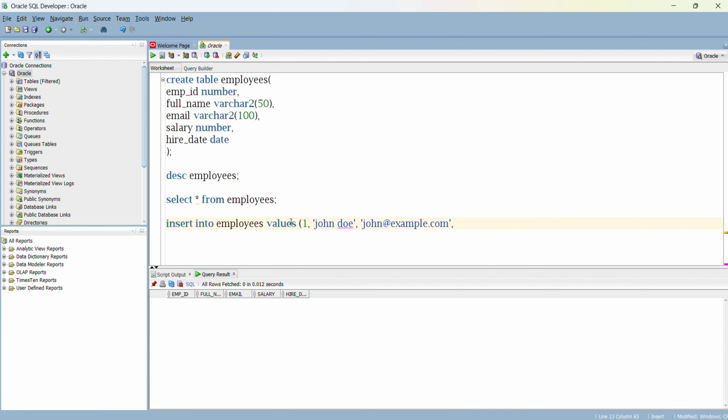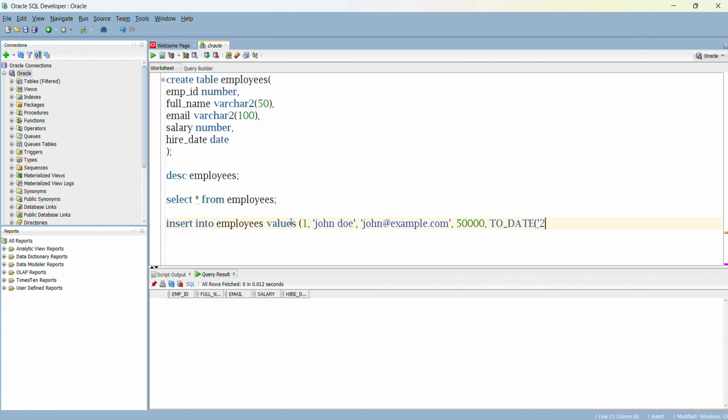Then after the email we have salary. So let's say the salary is $50,000 per annum, and we'll use toDate for our date function. So we'll write toDate, and then we'll write the hire date.